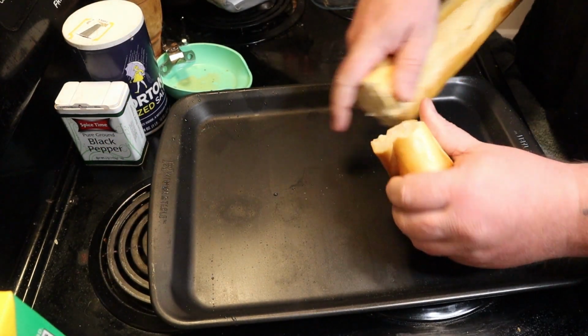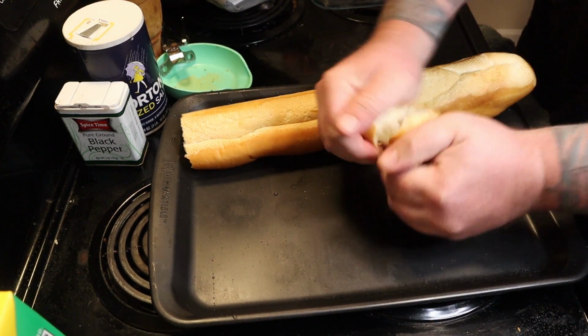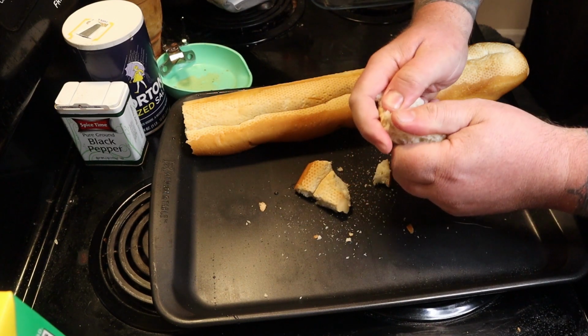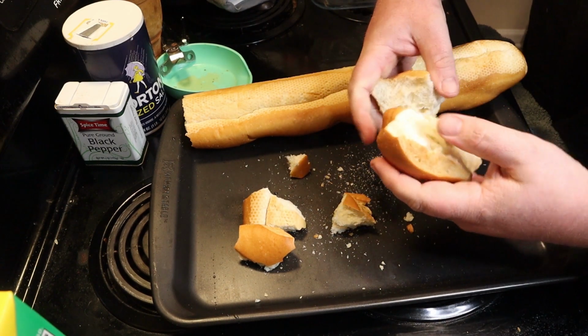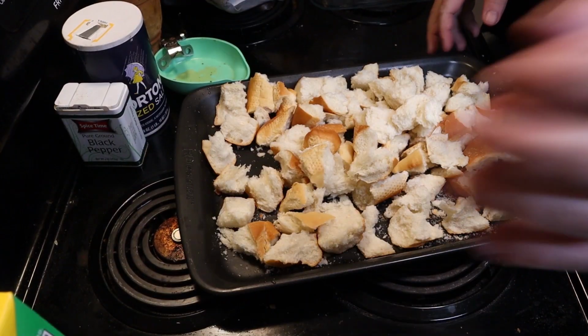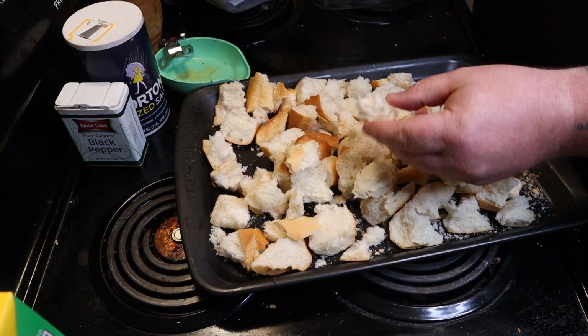So you can see how hard this is. It's supposed to be stale for whatever reason. That's what the recipe I'm going for says. So go ahead and break this down into 1-inch pieces as you can. I didn't want to use my knife on it because I didn't want to dull it or risk accidentally cutting off my finger if it gave way. I don't know why you can't just use croutons or stuff, but it's bread. It's the easiest way to do it. So it took me a little while. Break these down into about 1-inch chunks as best you can and set them aside.